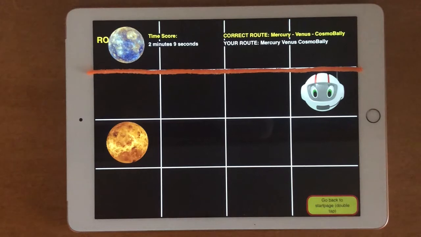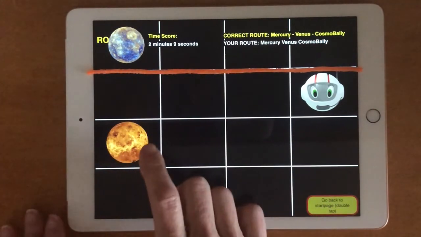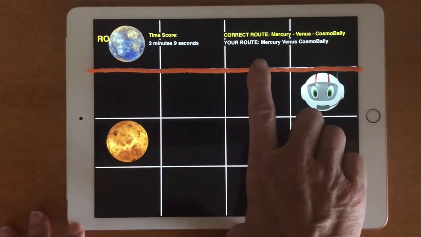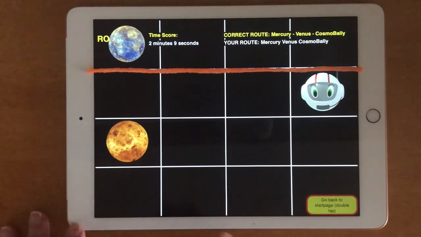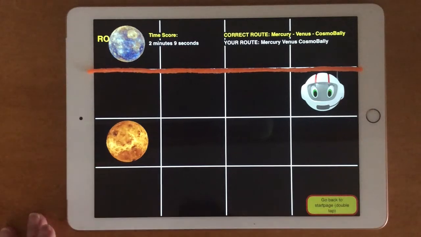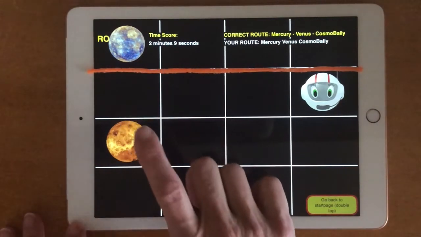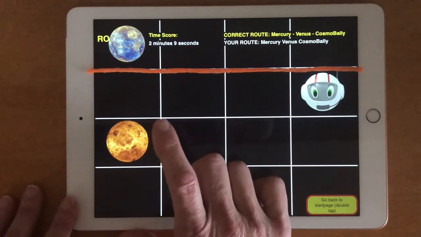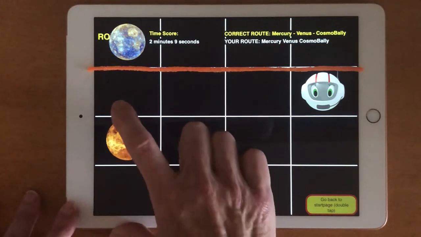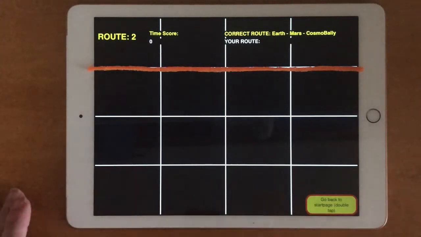So let's take a look at another way. Right now I have my wiki stick on the top of the screen. If my student is having trouble dragging, I might do a wiki stick once. I could do a wiki stick across each of them, so it could be 3 wiki sticks to show the rows going left to right. Or I could do a wiki stick at the top and then have my thumb off the edge at the bottom of the screen to give my guide, and then have my student put his finger down in that second or third row and drag across.